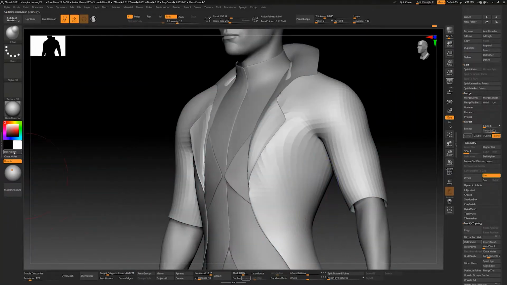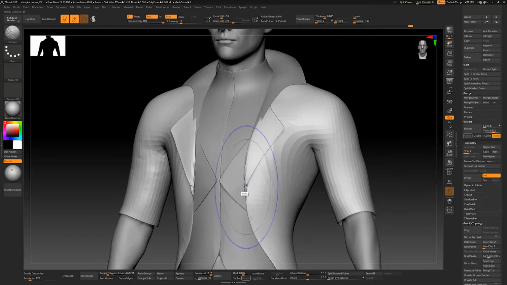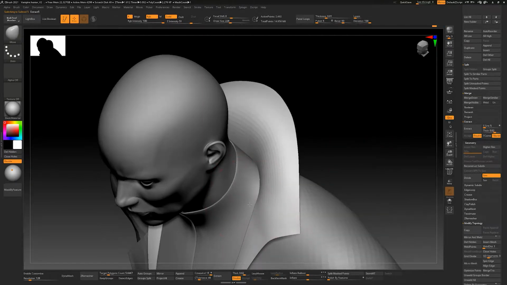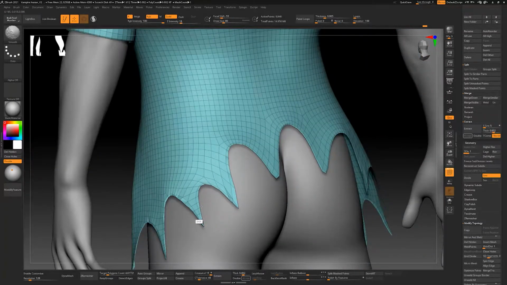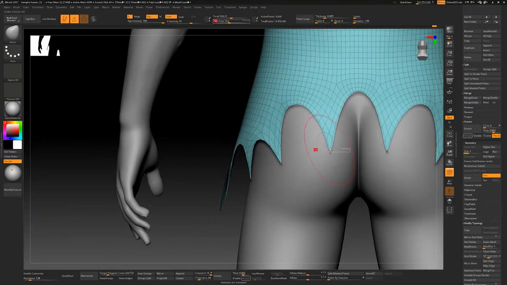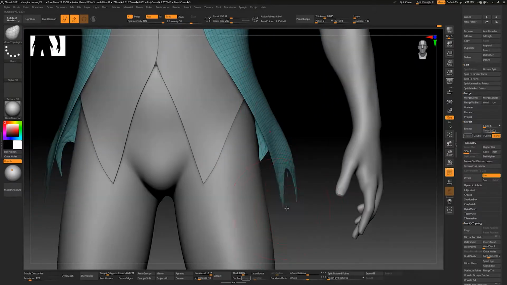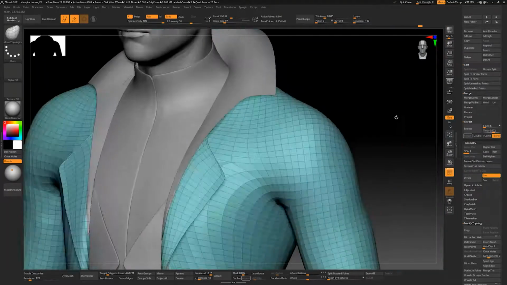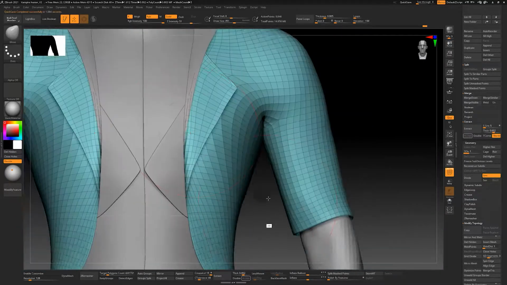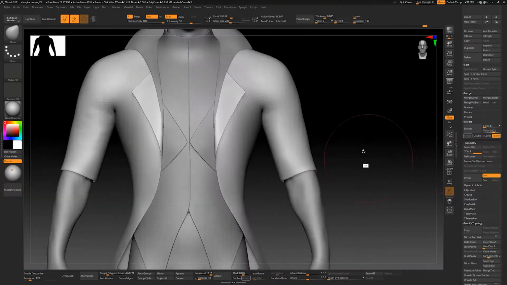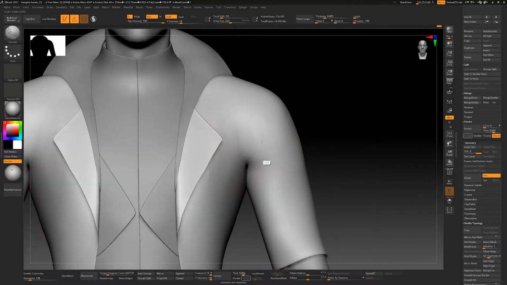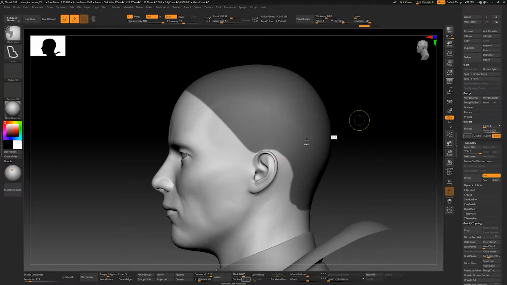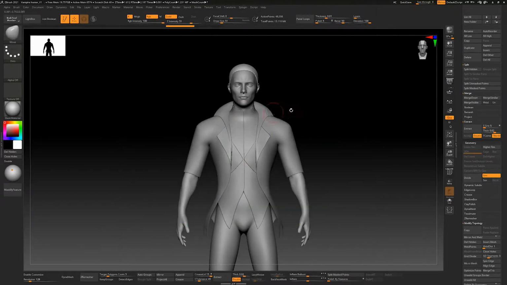So I removed the thickness from my coat because it was messing up the rest of my meshes and it was a bit difficult to handle. I'm making sure the pointy edges are correct and adding a bit of dynamic nature to my clothing, like it's flaring out. I haven't added my details on the sculpture right now because I am working on the primary forms and making sure the primary forms are correct.